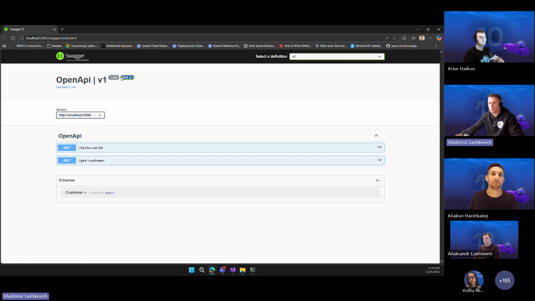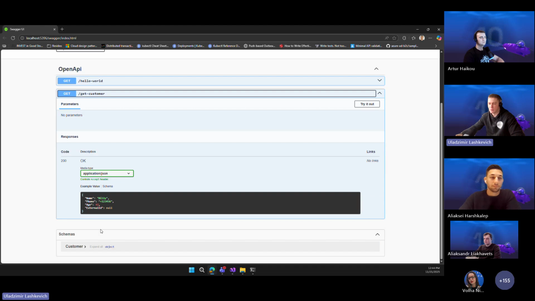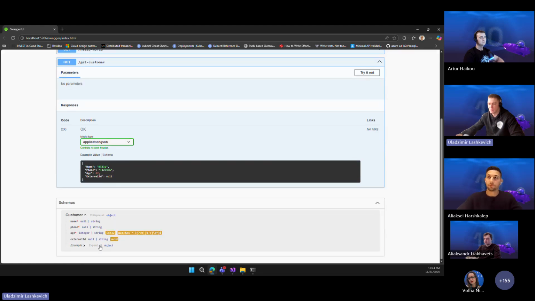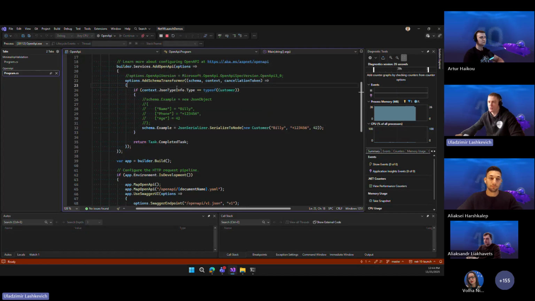So as you can see, we see Swagger UI. It shows the OpenAPI specification versions that we exposed, and we see the schema for our customer model, and we see the example which we showed. One of the breaking changes is that starting from .NET 10, their integrated OpenAPI support works slightly differently.